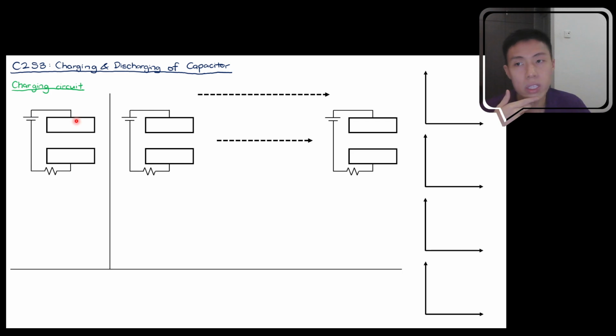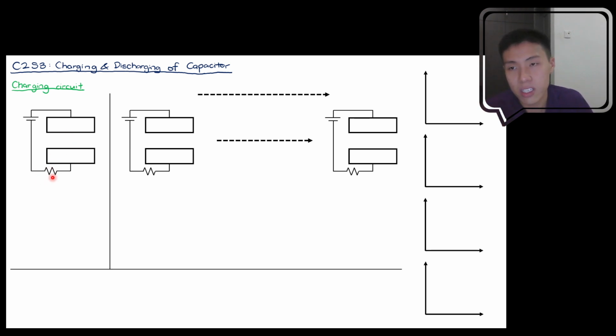But what I want you to think about is which component here plays the role of the energy supplier, and which components play the role of the energy consumer. The power supply, as the name implies, is the component used to supply energy to the circuit. So our battery takes the role of energy supplier, and the capacitor is there to store energy. The function of a capacitor is to store energy. So where does the energy come from? The energy comes from the battery. The battery distributes the energy to the capacitor, and when the capacitor receives the energy, it stores it. That makes sense, I think.